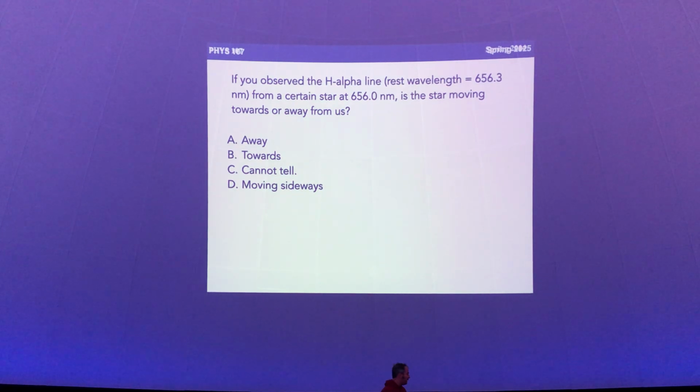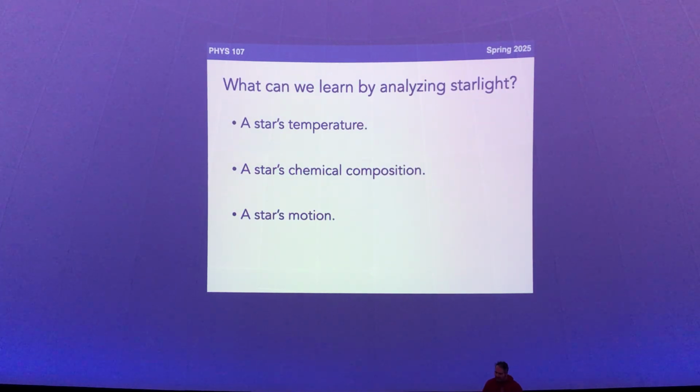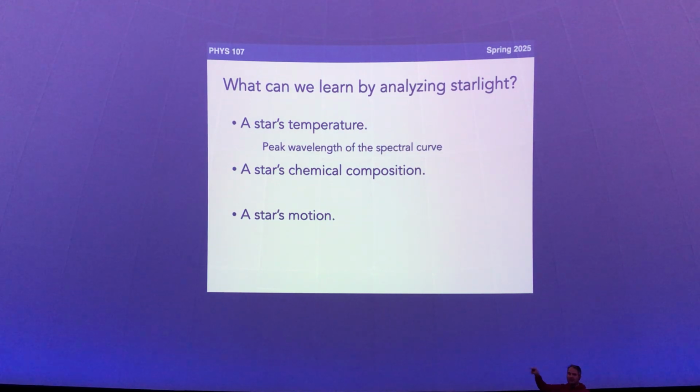So we're actually tracking where stars are going in our Milky Way. So what we can learn by analyzing starlight, this is sort of our summary slide: we can get the star's temperature. By just looking at the peak wavelength, just where the whole thing peaks, that gets us the temperature of that star. The first thing that we found when we were taking spectra back in the 19th century is that not every star is like our sun. There's ones that are hotter, there's ones that are cooler. But they all have several thousand degrees to 10,000 degrees, but there's a whole range of those.